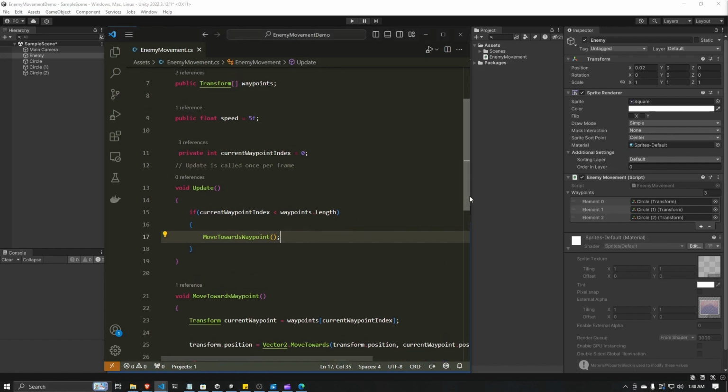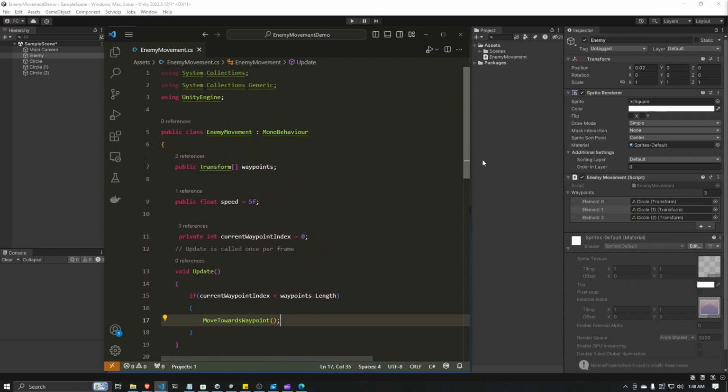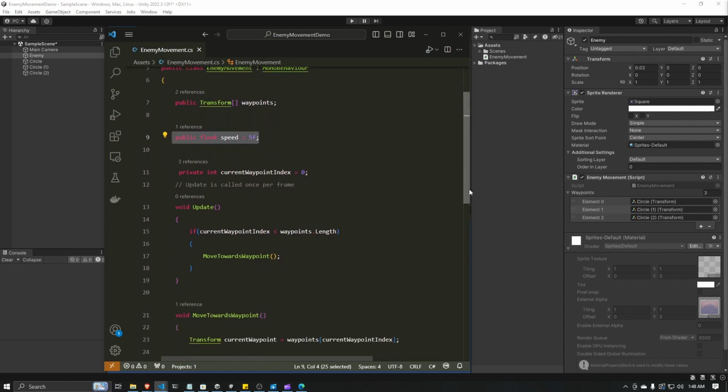All right, now that's pretty much it for this. But let's just do a quick recap of what we did. So our first line here, this is an array of transforms, aka these guys right here. We have our speed. How fast do we want the enemy to move between the waypoints? All right, and then we basically just have a way to keep track of the waypoint index, 0, 1, 2, so on and so forth.